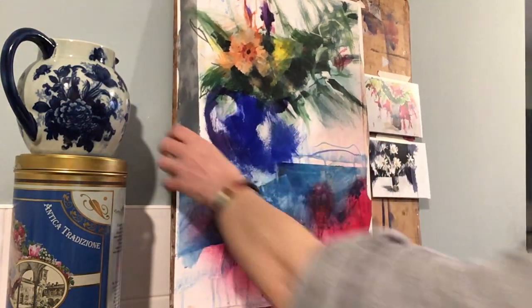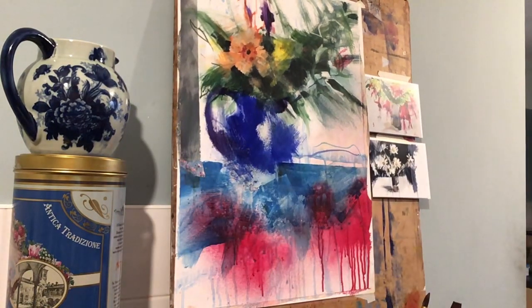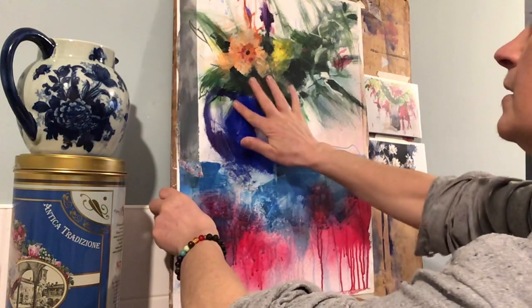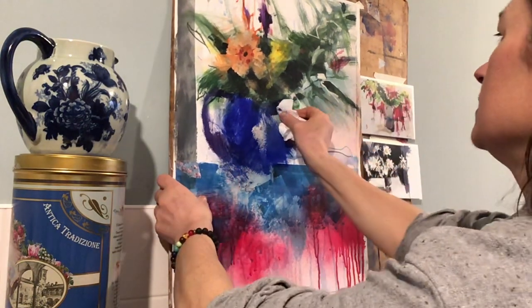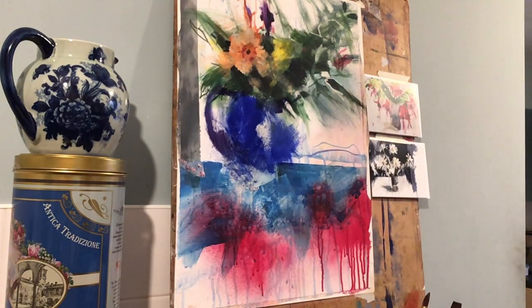I want to lift out the shape of the handle there a little bit, just to use the damp paper towel to carve in. Just fill it up there again a little bit. All right. And maybe to explain a bit more clearly the jug spout as well. That's all right. Now I feel like I want to go with the hooker screen. And this is handy actually, having everything here right in front of me.